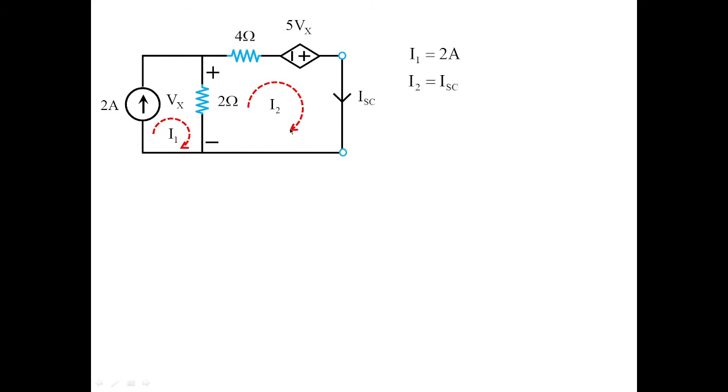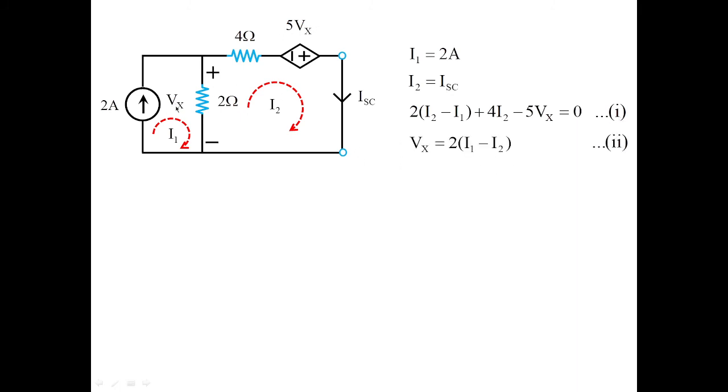Is it that simple? Once I'm going to get the value of I2, I can easily obtain the value of short circuit current. So I'm applying mesh analysis to the second loop. No need of applying mesh analysis to loop 1 because we know that I1 is equal to 2 amperes. So I'm starting with 2, assuming this loop to be the dominating loop, 2 times I2 minus I1 plus, now we have to consider 4 because the wire is shorted. So 4 I2 minus 5Vx is equal to 0, and this I'm taking as equation 1. Now what is this Vx?